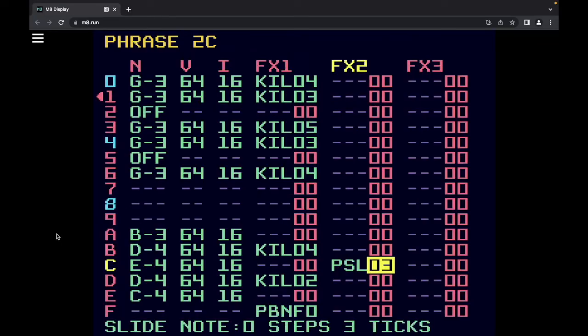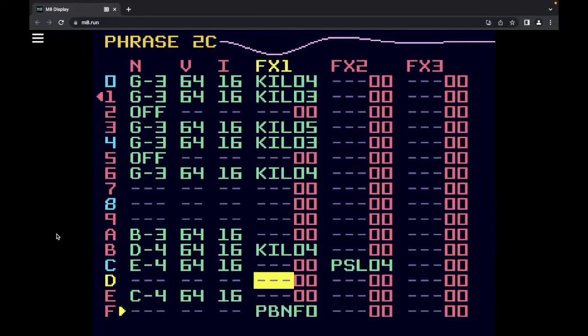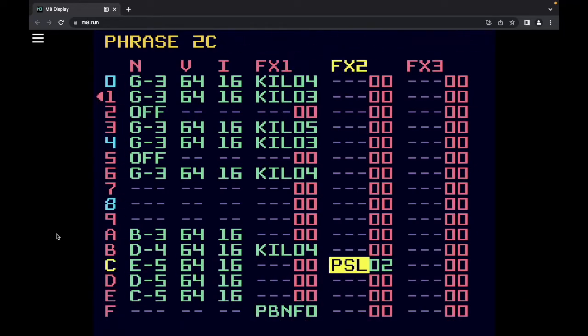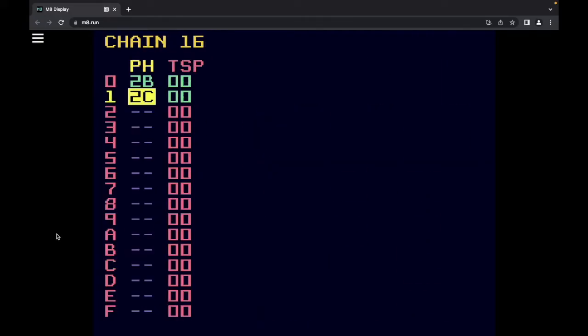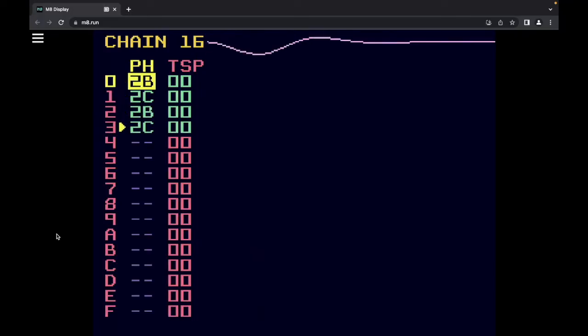So it's very slight. If we did more... Nah. Still gonna keep that there, even though it's really slight. Maybe it just makes me feel better by putting a pitch slide there. Let's keep going with this bass line. We could probably repeat 2B, and let's see if we just cycle that.